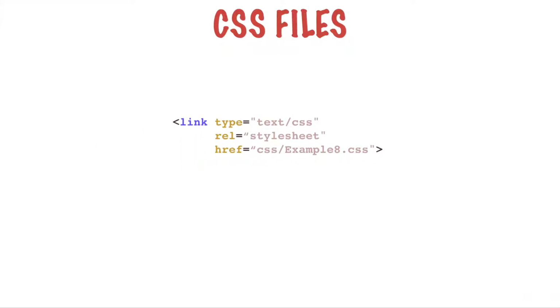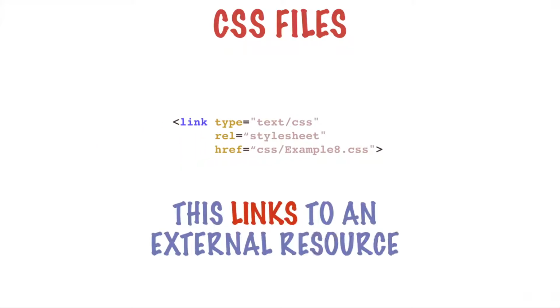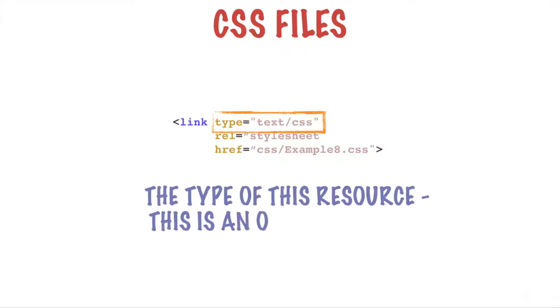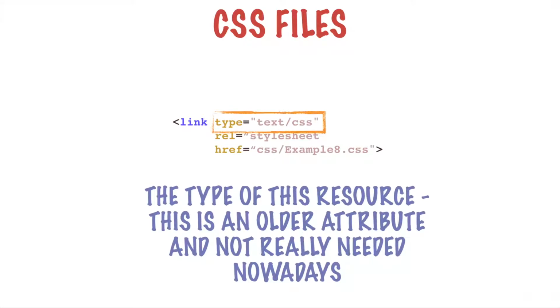Let's also take a second now to understand this link element or the link tag which we have encountered for the first time. The link tag, as its name would suggest, links to an external resource. The tag is called link. It has a bunch of attributes. The first of these attributes is the type. Here, we specify the type to be of text CSS. Don't really bother too much about this attribute. This is a throwback to the old days of HTML. Just set the value to text CSS.